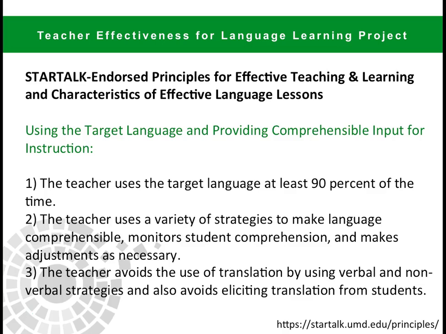Let's dive deeper into this principle. Using the target language and providing comprehensible input for instruction means that the teacher uses the target language at least 90% of the time. The teacher uses a variety of strategies to make language comprehensible, monitors student comprehension, and makes adjustments as necessary. The teacher avoids the use of translation by using verbal and nonverbal strategies and also avoids eliciting translation from students.